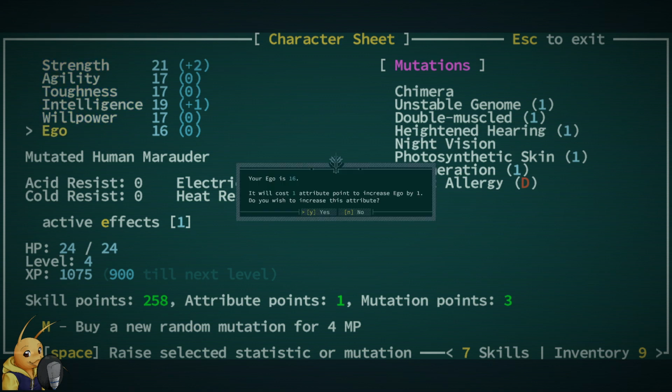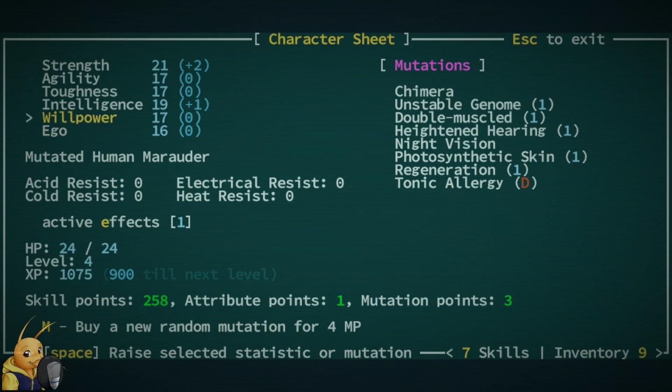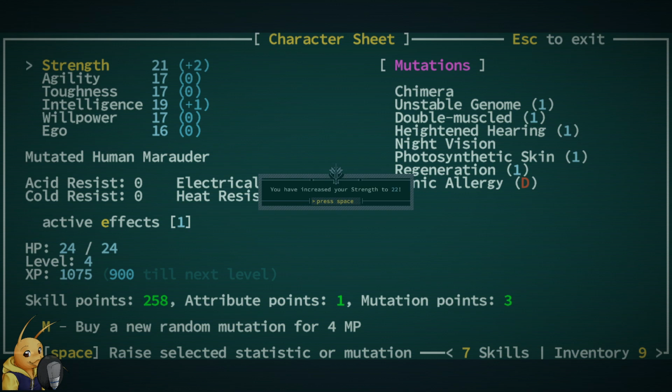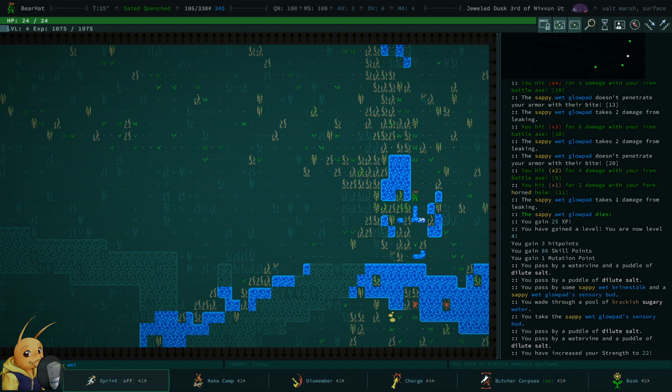Do we need ego at all? Because if so, I should invest now. If it can make a difference for some things, like mental armor or something. Might be. I'm not sure what I should invest in. Intelligence would not necessarily do much, but... Toughness, maybe? Could be nice. Let's go into toughness. No, I'm gonna go into strength for now. I want the level 6 thing. Yeah, it's plus 3. Okay, we wouldn't have needed to do that, but it's fine. No, we could have started with 10 ego. Okay, well, that's fine. You live and you learn.